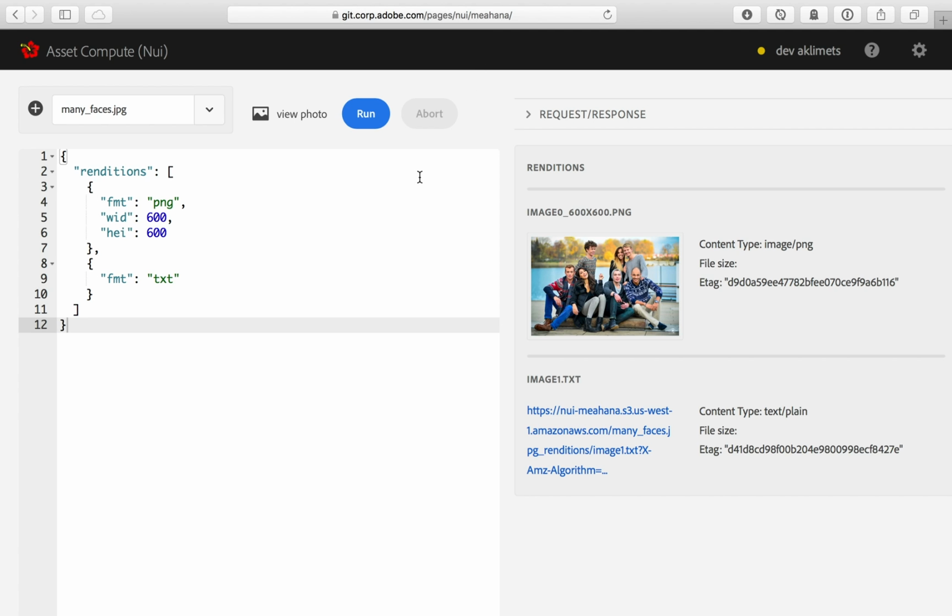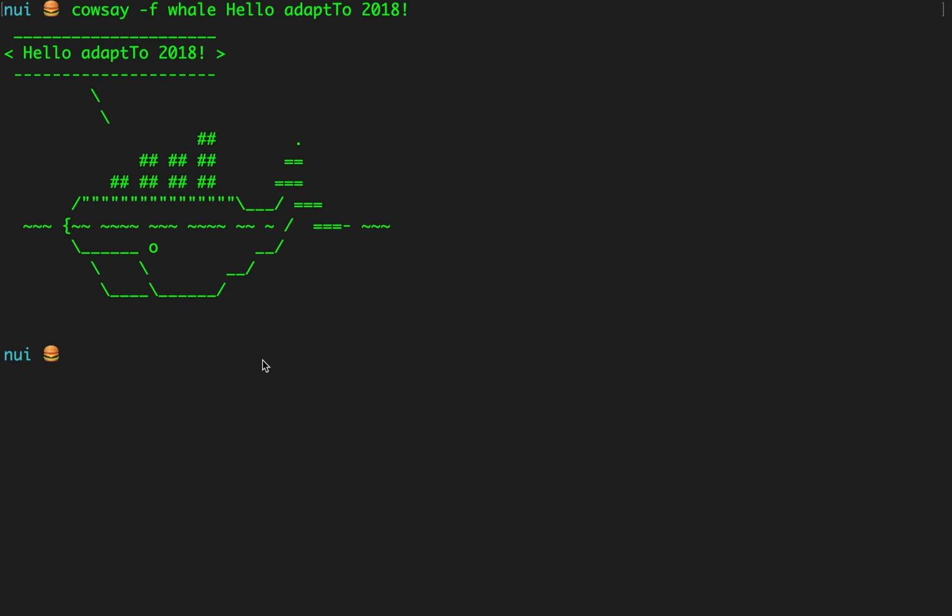Now that you have seen the basic functionality of the service, I will write a custom worker. This worker will add a caption to the image. It will ask a Sensei machine intelligence to extract a title prediction for the image, and then we're going to use ImageMagick to actually put that label onto the image and generate a rendition.